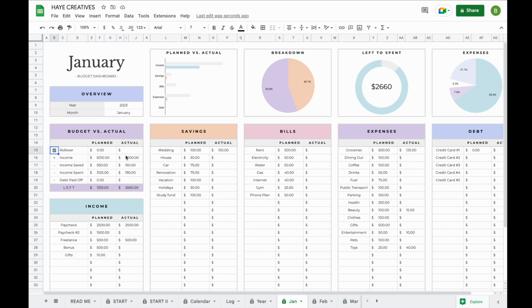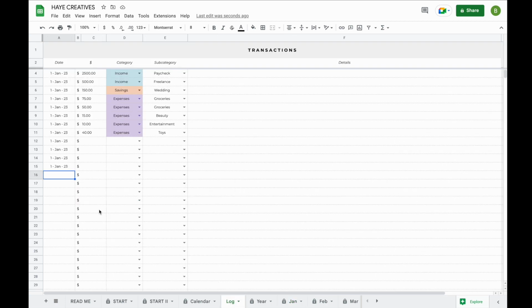So let's say, for example, it is now January, but you actually want to add a start balance because, for example, you have some money left over and it's in your bank account and you want to use it to budget more accurately. Now, if you want to include a start balance, we just recommend going to the log tab and basically log a transaction that happened before you started budgeting. So let's say, for example, you start in January 2023, you just enter a date that happened before that. So let's say, for example, in December 2022. Now let's say you had $500 in your bank account, you just enter this amount here. Now select an income and select any of the income subcategories, it doesn't matter which one.